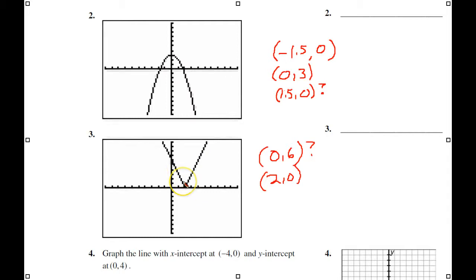And then here, this was a little hard to tell too. Again, thick lines make it hard to read carefully. And if you don't have a line though, you can't see it. So they're saying this is 0.6 for the y-intercept over there. And there's your x-intercept. Okay.